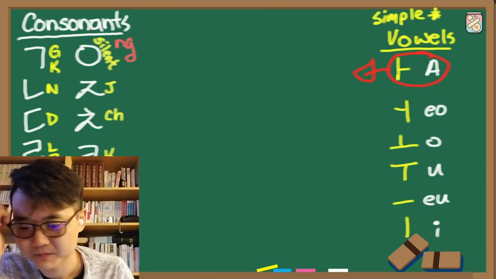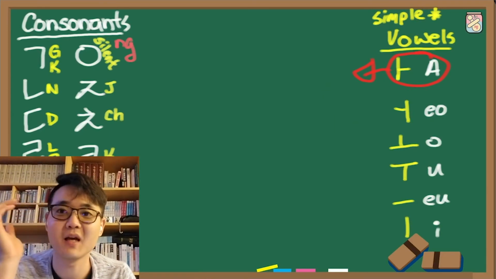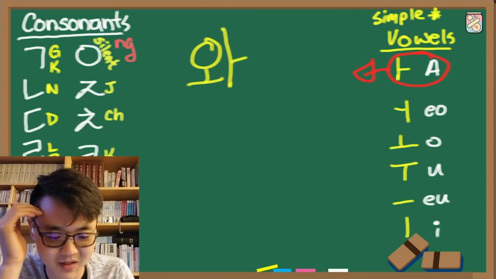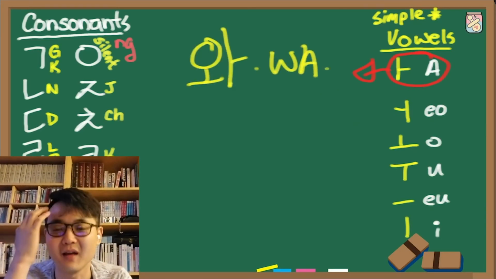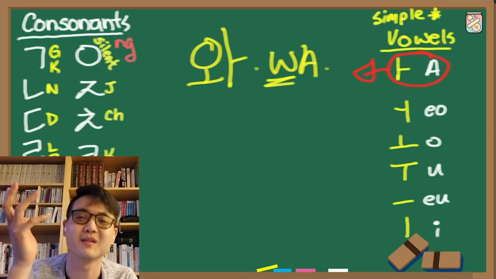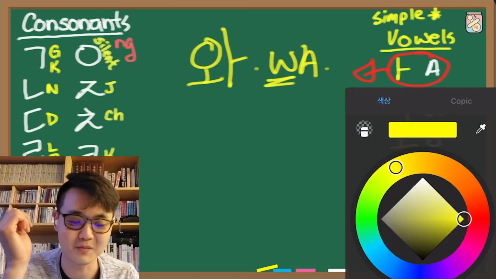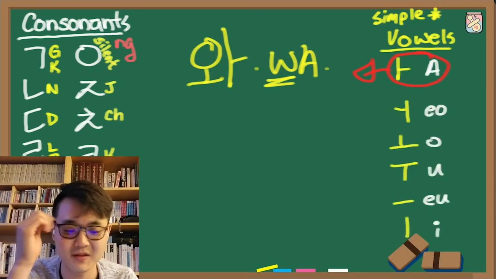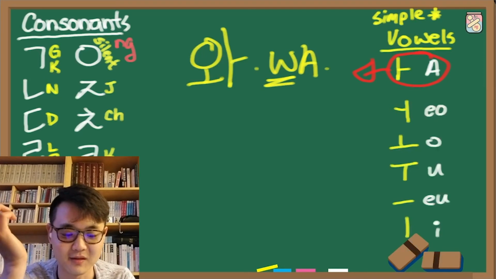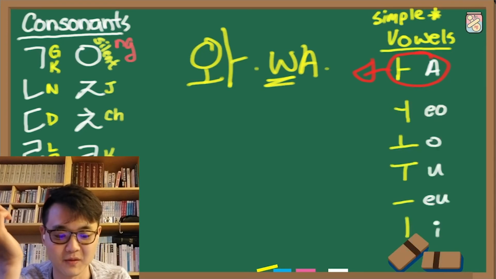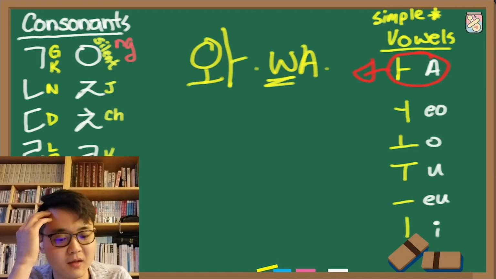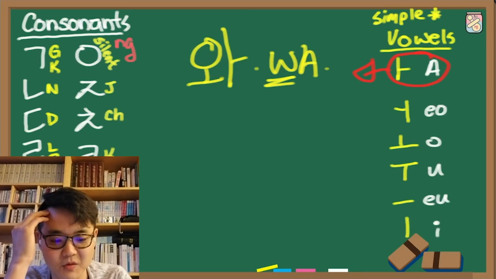Okay, wa. Let's talk about wa. This one doesn't have any other ones that sound similar, so it should be easier to describe. Wa. W-A. And these W's are there to make it sound easier. Because the O is silent in the front, you've got to put something in front that sounds like O. And when it's hard to pronounce OA, you put W in front. Wa. Okay. So this sounds like wa.